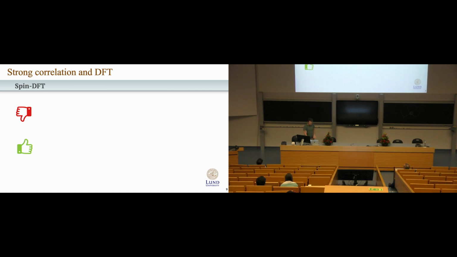And so this is one of the issues of spin density, so this improper description of bond breaking. It's not the only problem. When you use spin, you also have the problem with spin multiplets. So the triplet should have three components, ms equal -1, 0, and 1, corresponding to 2 spin up, 2 spin down, and then the in-between one. And the 2 spin up and 2 spin down are well described by spin DFT, but the in-between one is not degenerate with the other two in DFT. It's degenerate with a singlet, which is of course completely wrong.